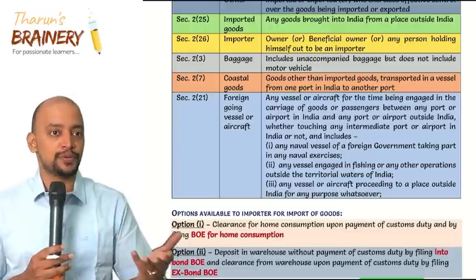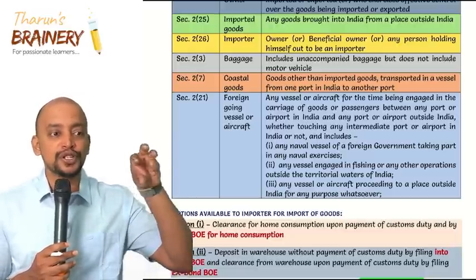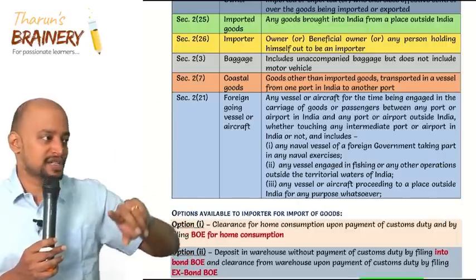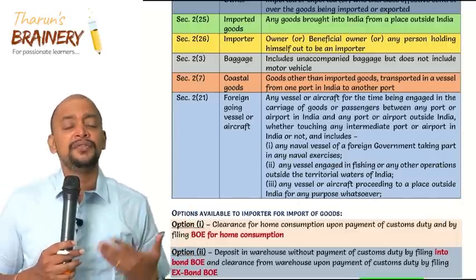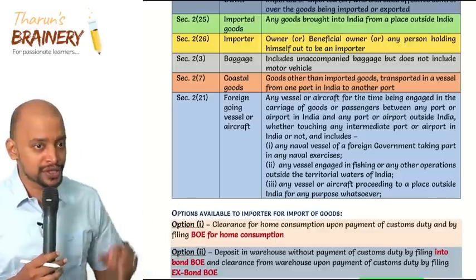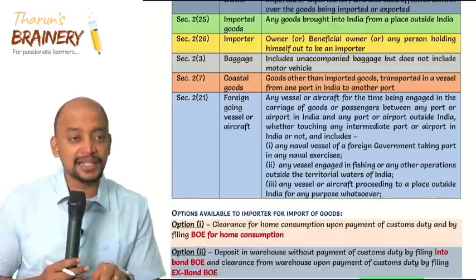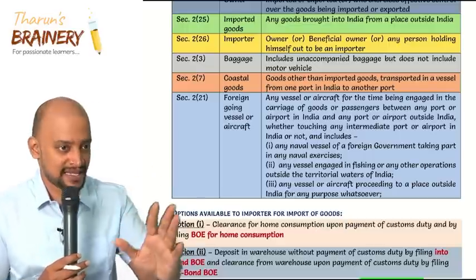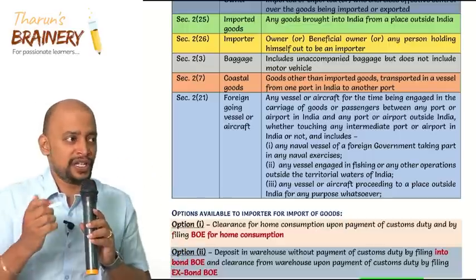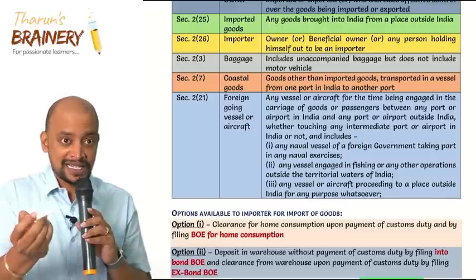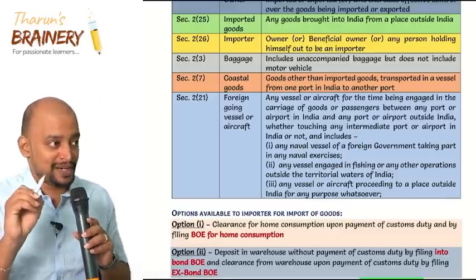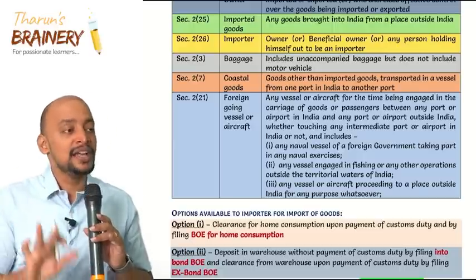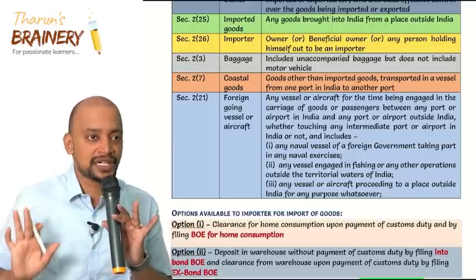related to import and export are not applicable for coastal goods, because these goods are domestic goods on which GST will be applicable but not customs duty. That's the reason why we don't have any provisions related to coastal goods in the Customs Act, but we have some provisions which are omitted for the CA final exam. Some provisions are there, like what documentation they need to maintain because they will be touching the seaways, but that is omitted for the CA final exam. You don't have to learn that, but just remember the meaning of coastal goods, that is sufficient.